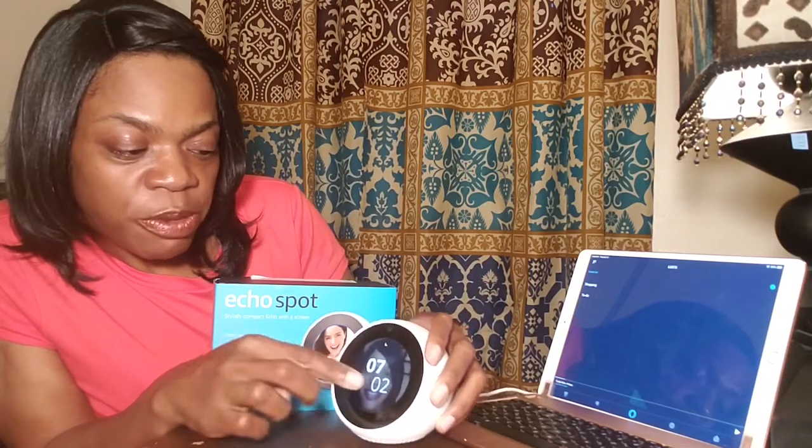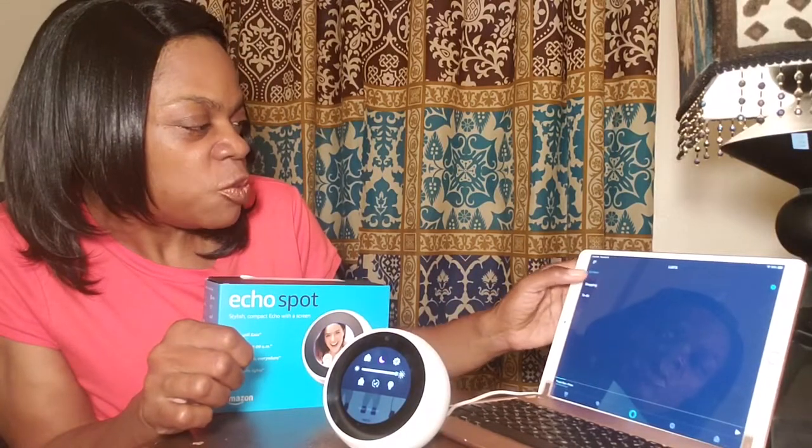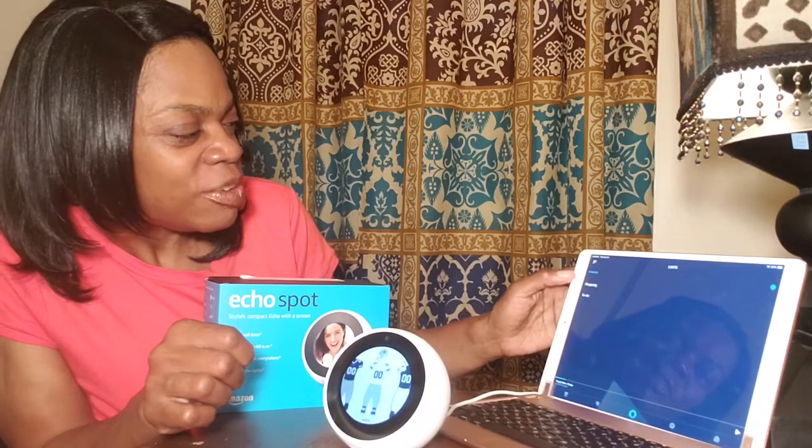You could play with the settings on the gadget. Put your picture on it. Like I put my picture on there. I don't know whether you can see it. And the things are endless. My grandbabies love to play with Alexa and call it. And they just do all sorts of stuff with it. We're going to bring you some of that this weekend. They have so much fun with her. Just calling her just to get on my nerves. But it's such a fun thing to play with.